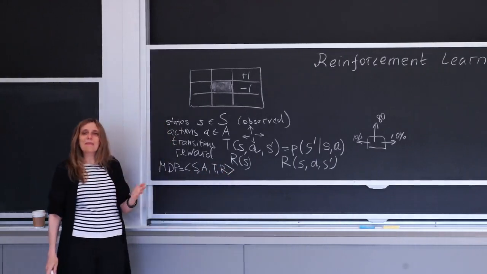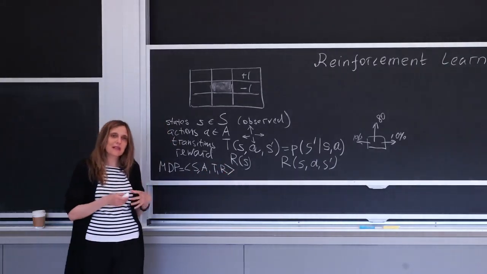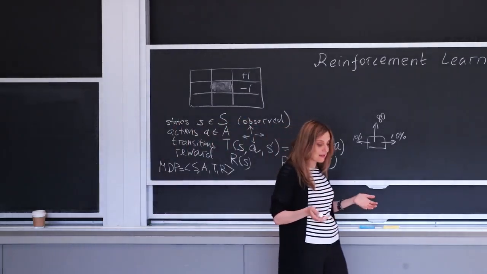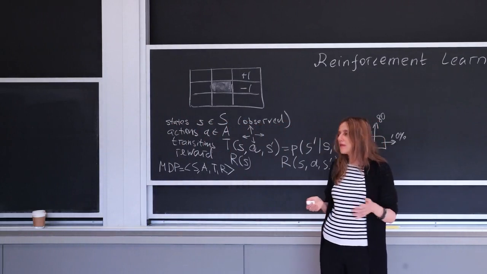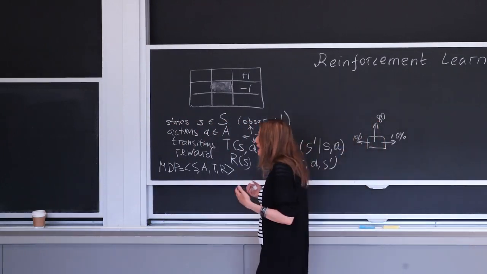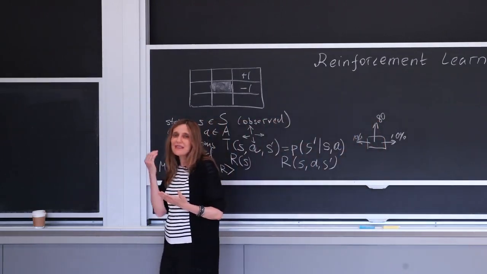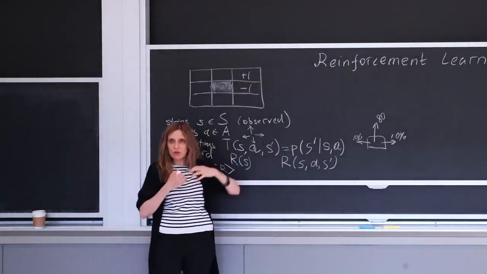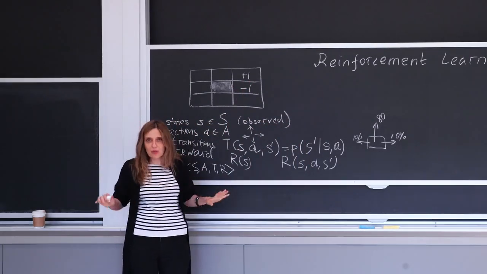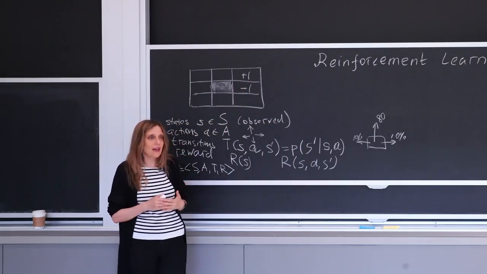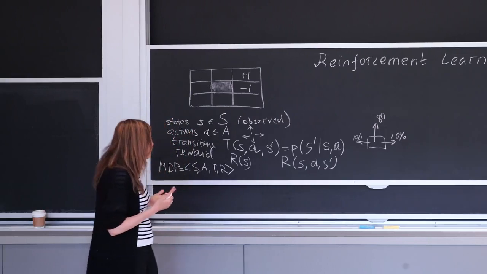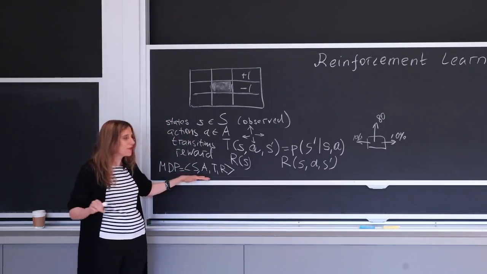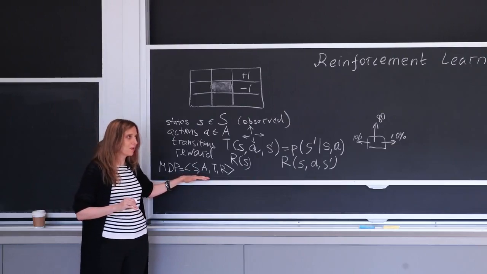And you can add some extras to it. For instance, you can assume that there is some starting state where you have to start. Doesn't have to be so, but you can decide that there is some starting state. You can also assume that there are some states which are kind of halting states, that once you arrive there, you cannot continue anymore. Once, let's say, you arrive here, you got your +1 reward, you are done. So there are all the extra variants of these problems that you can consider, but everything that we are discussing will be applicable to all these different variants of the problem.